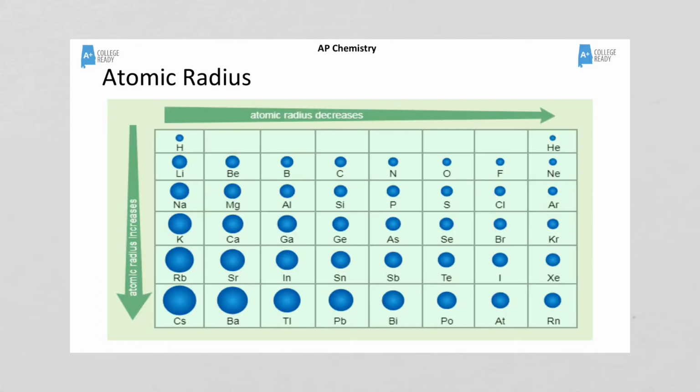The atomic radius trend, again, it's nice to see the picture to kind of see the trend. No one's going to ask you necessarily what the trend is, and the trend is not an explanation. We'll go over that. Notice as we go across a period, the trend is that the size of atoms gets smaller, and as we go down a group, the size of atoms gets larger. We have to explain why that is the trend.